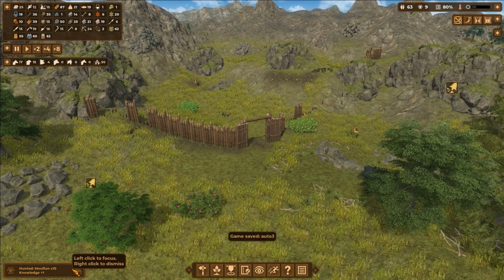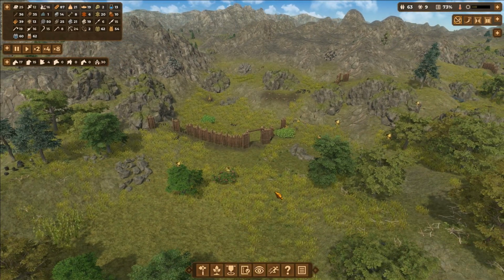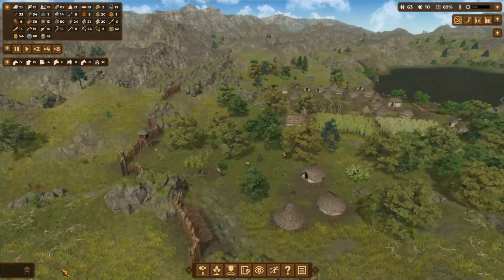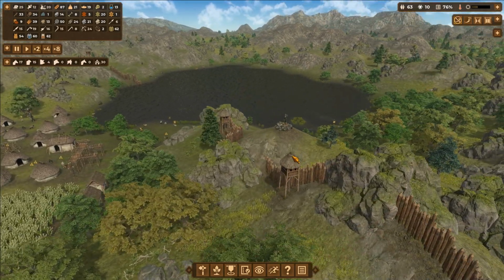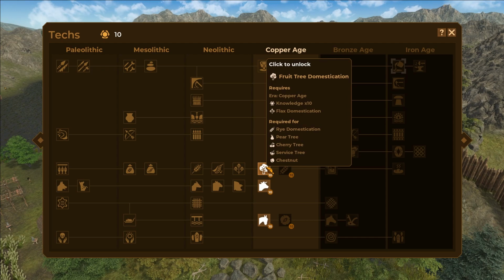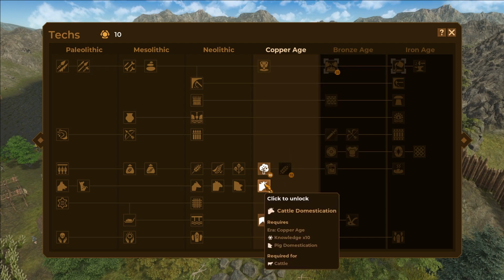We hunted 10 mouflon for the first time. Keeps surprising me how long we've been playing this, and there's still a ton of things we haven't done a lot of. So we finished 5 watchtowers, that gives us another knowledge point, and with that we have 10, which means we can unlock a new thing. We could unlock the fruit tree domestication, that could be quite good.